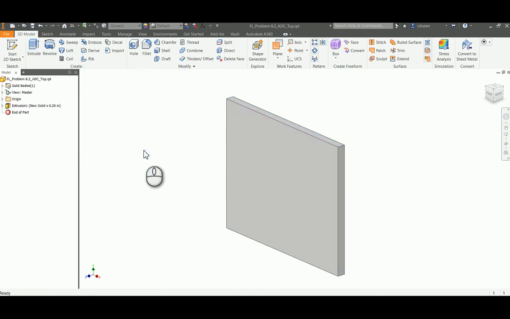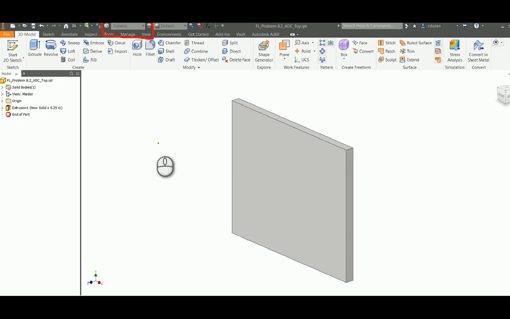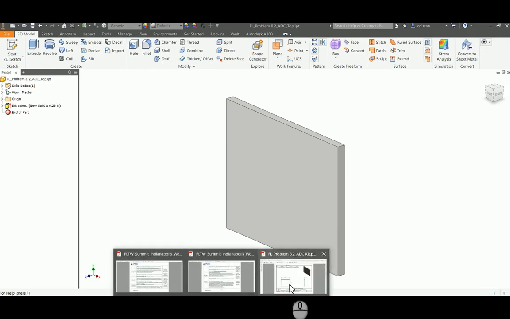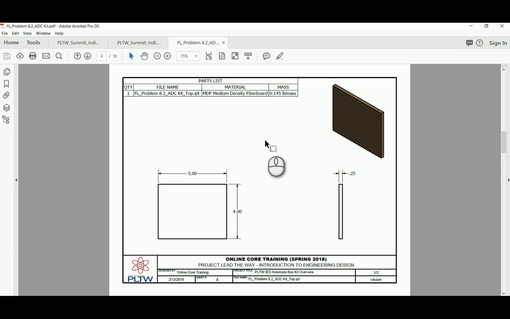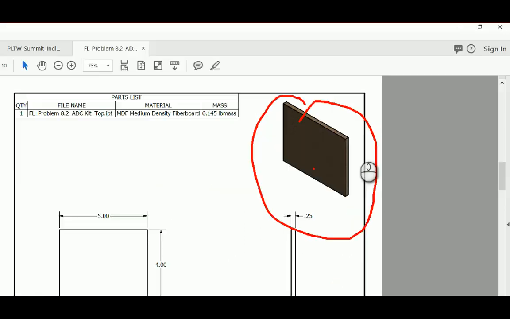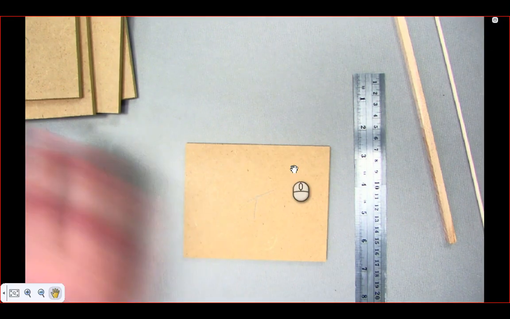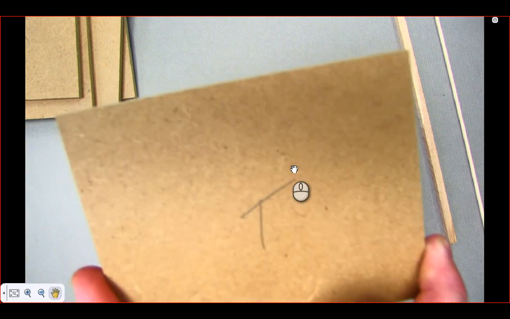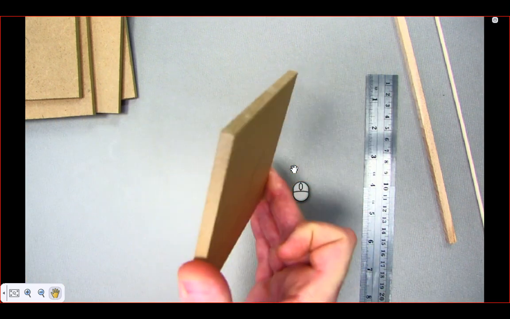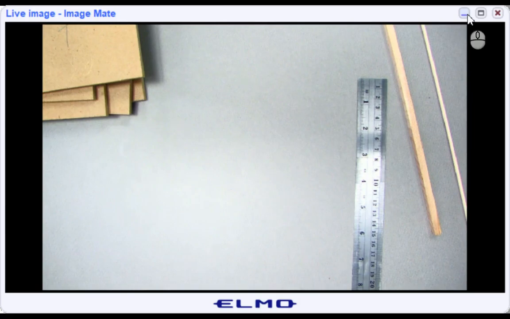Now the problem that we have is the default setting for the materials library is it's always going to be set to generic. We know from earlier, after we investigated the actual kit itself, that this is actually made out of medium density fiberboard. It even kind of looks like it here within the set of working drawings. If we take a look at this, we can see that is MDF, and that's what it's looking like. So we're going to tell Inventor to look like that.